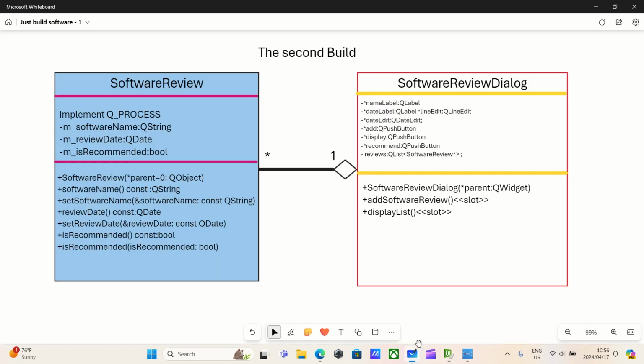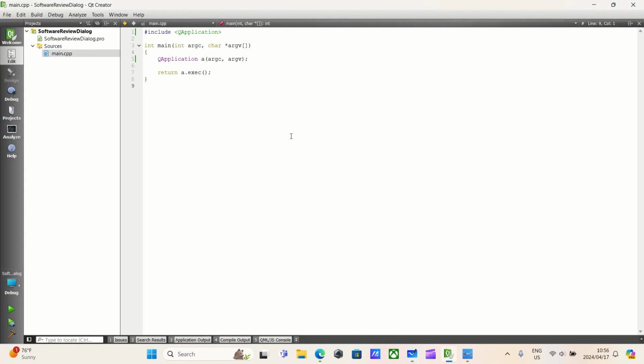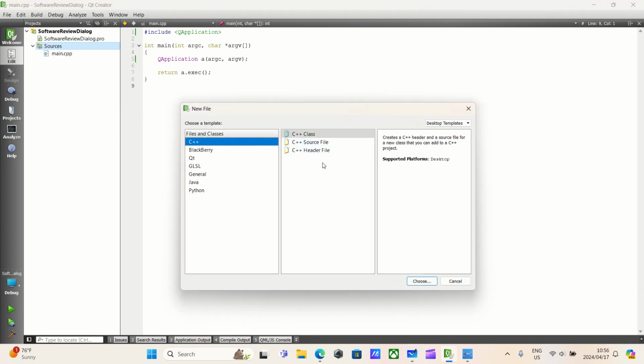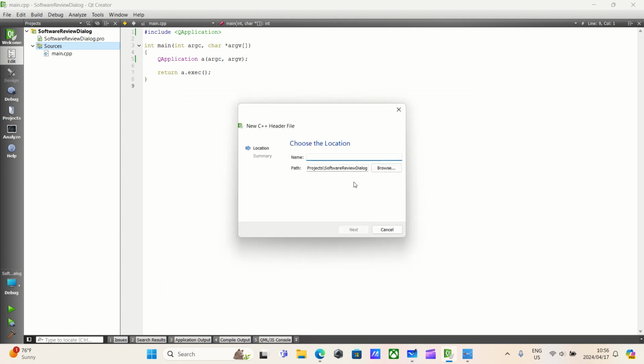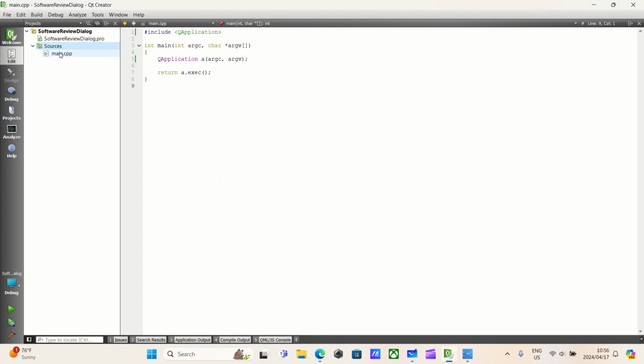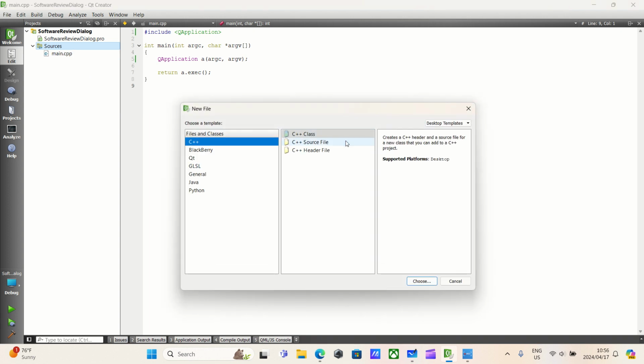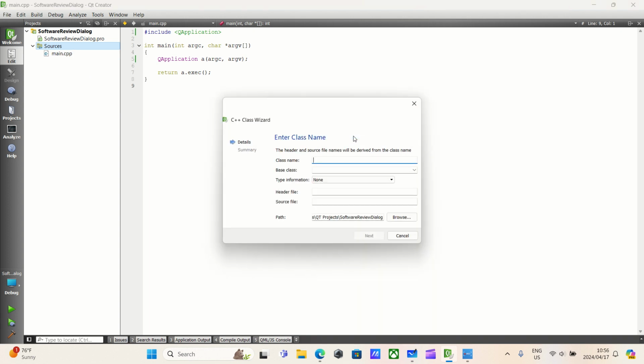Next, the first thing we will do is build our software review class. I will come here on sources, I will click add new C++ header file, and it is called, actually cancel, add new C++ class called software review.